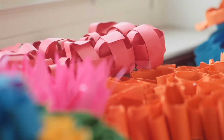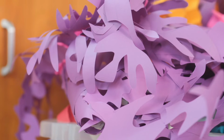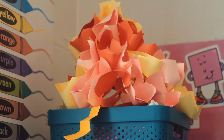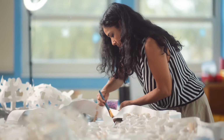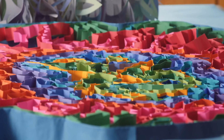And so when I made that connection of the paper, the ability, the versatility, the diversity of paper, I started kind of comparing them with Latin American people, in the way we're treated in this country. So for me to make an actual statement with my work, I said, I'm gonna solely work with paper.